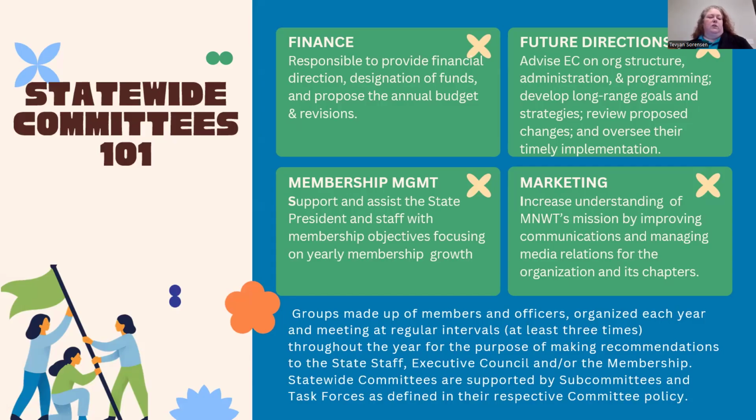Future Directions is also where the long range goals and strategies, so our strategic plan, is housed. We review the proposed changes that are going to come out of the March planning process that we'll go through here in another week. And then they also oversee the implementation. So Amy Pumper is the chair of this committee, and she's going to talk a little bit more about the various things that are currently going through Future Directions and then some other stuff you might have seen in the past. And then I failed to mention our marketing vice president is Maggie Holmberg.